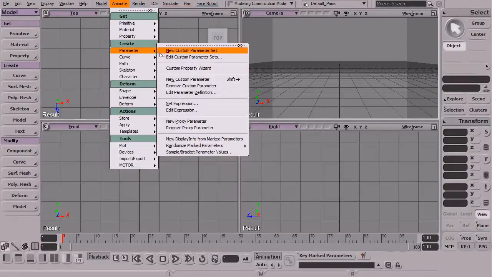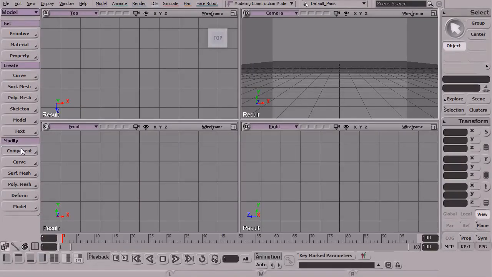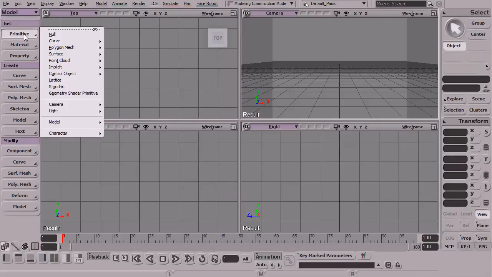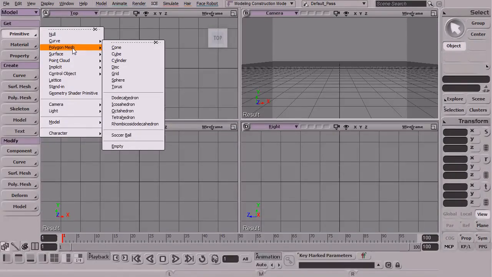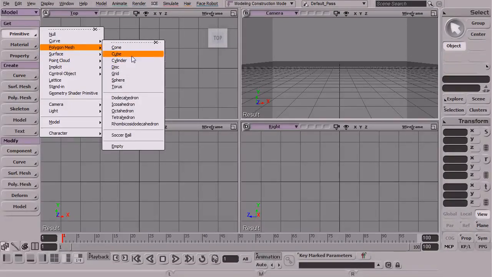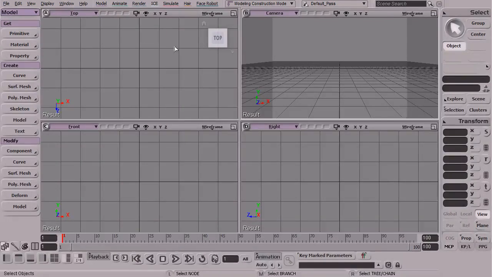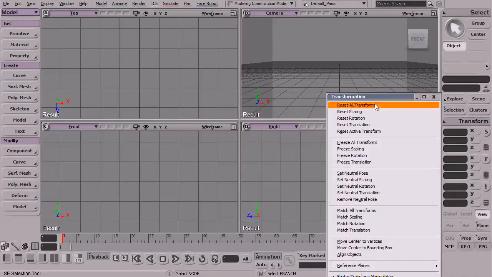Now you'll notice that a lot of these menus have this little dotted line up at the top. This means that this is actually a menu that could be ripped off and created as a free-floating window. So if at any point in time I have maybe a certain set of tools or maybe a certain set of menu items that I like to use very regularly, rather than having to continuously come in here and find that menu again, we can just come in here, tear that off, and now we have access to that at any time. And we can actually do this with more than just these modeling and other menu items over here. You'll notice that a lot of these other windows and pull-out menus also have the same ability.